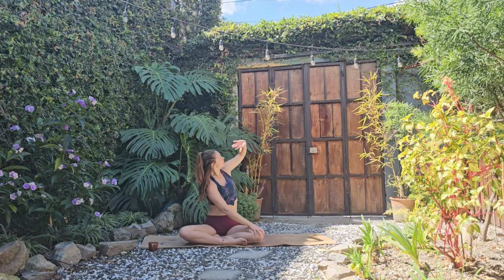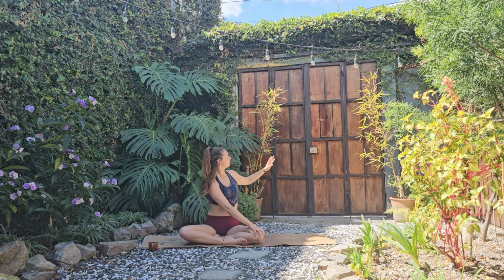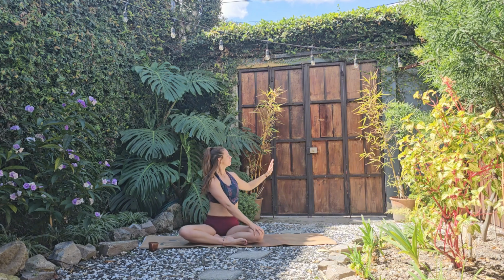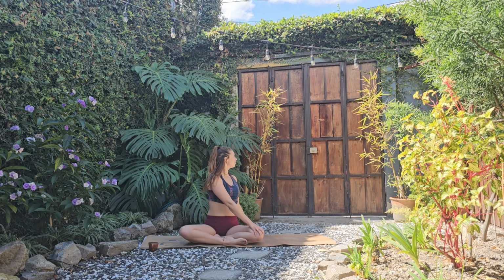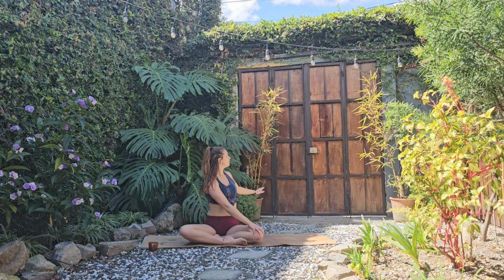Seeing how it feels to flow between those movements on this side now, inhaling as you reach up and exhaling as you bring your hand back. Maybe your fingertips just brush to the earth beneath you. Inhaling as you reach up again and exhaling as you bring it back. Just breathing into the stretch and opening up the left side of our body here. Allowing yourself to flow and move with your breath.